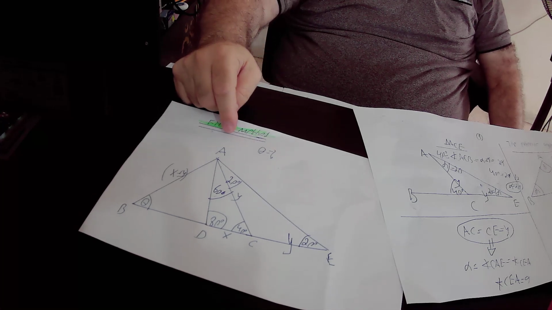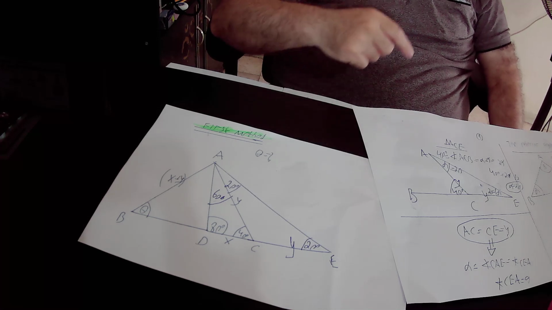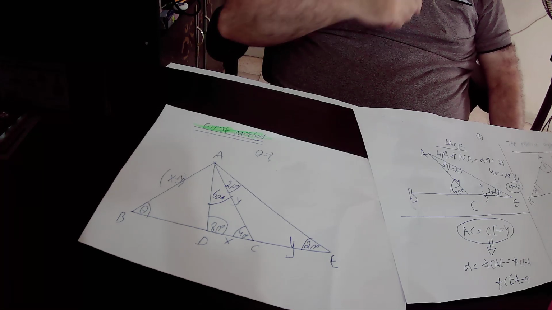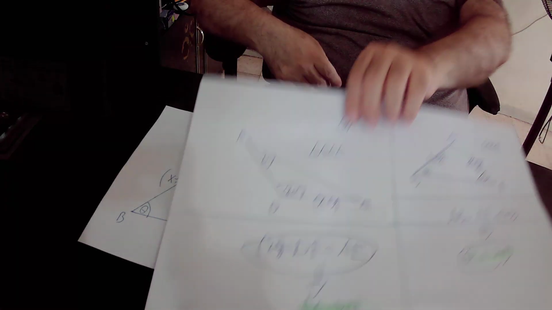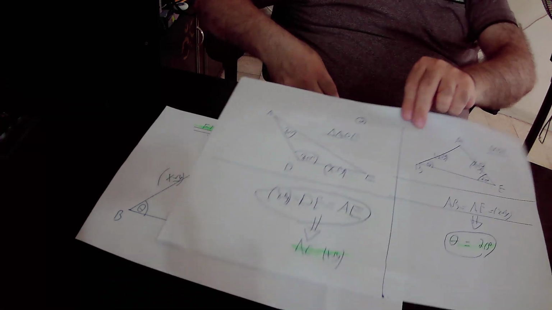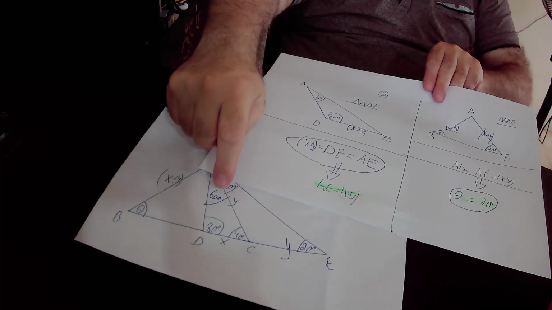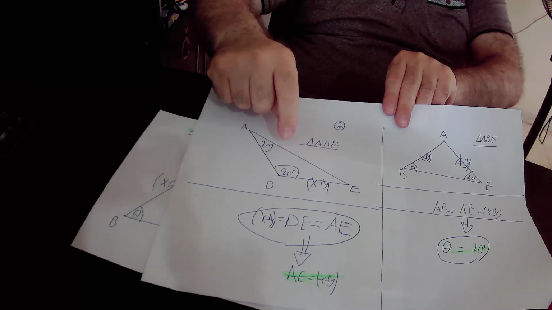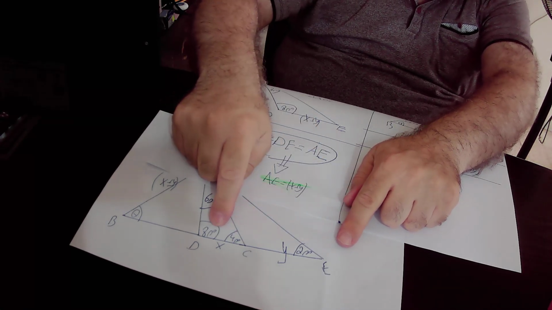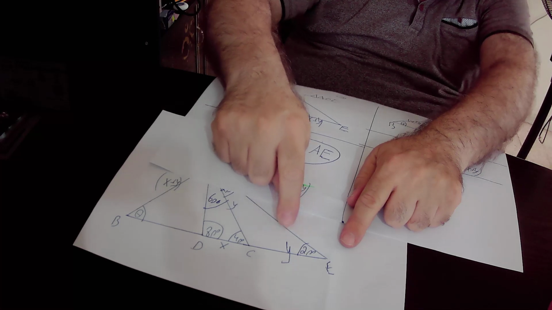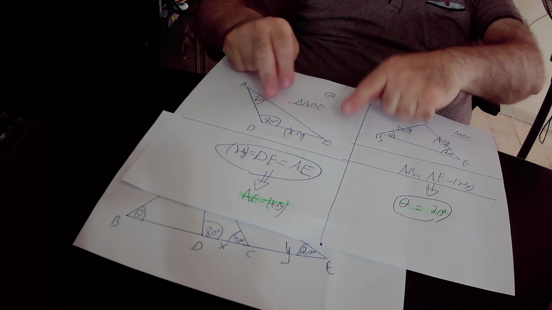Then I copied triangle ADE in a new page, and we analyze triangle ADE. This is triangle ADE, that is a copy of the original drawing. This angle, angle DAE, equals 60 degrees plus 20 degrees, that is 80 degrees. This angle equals 80 degrees according to what is given in the question. What is the size of DE? DE equals DC plus CE, that is to say DE equals DC, that is X, plus CE, that is Y. So in conclusion, DE equals X plus Y.